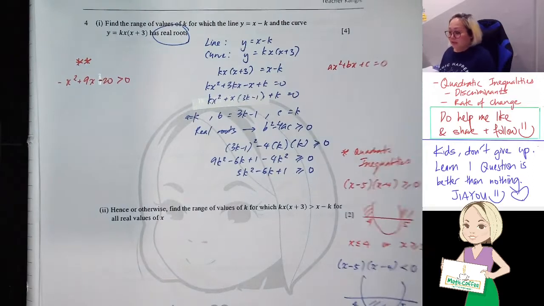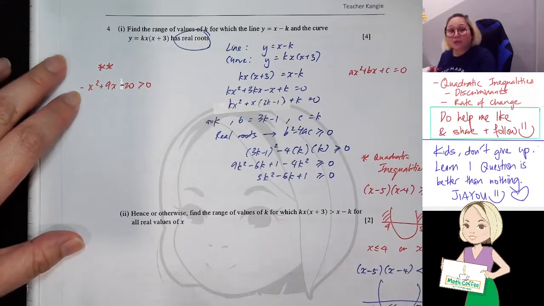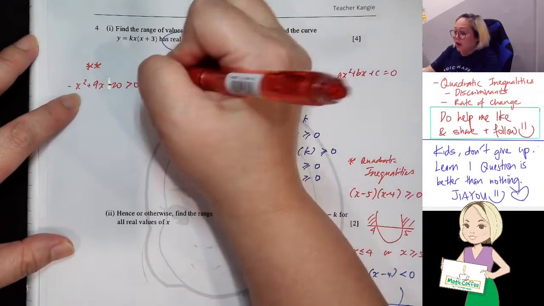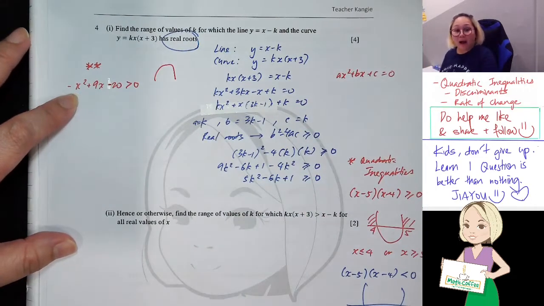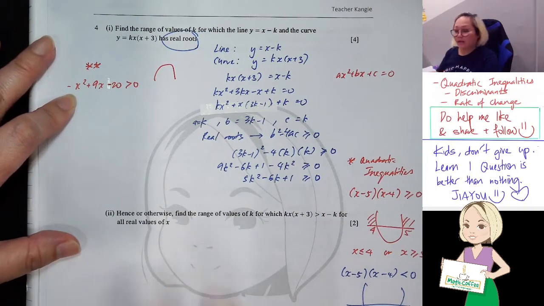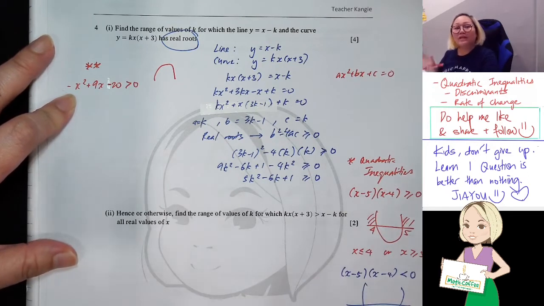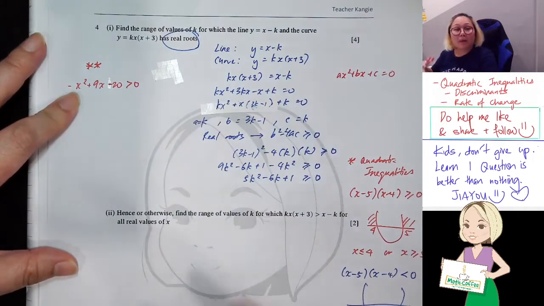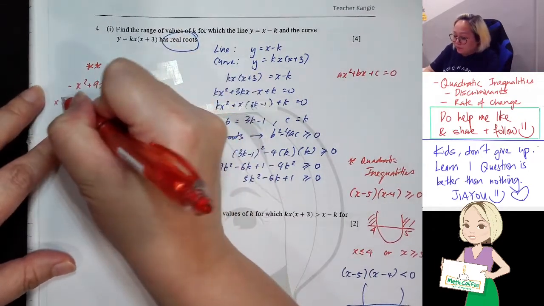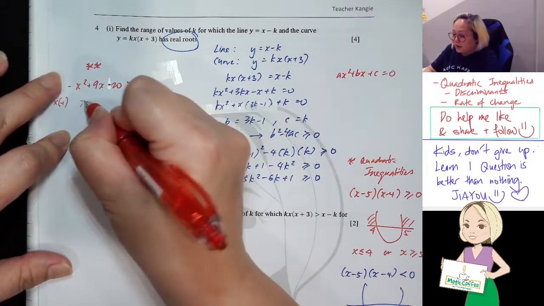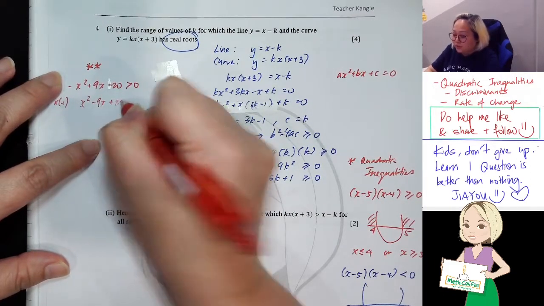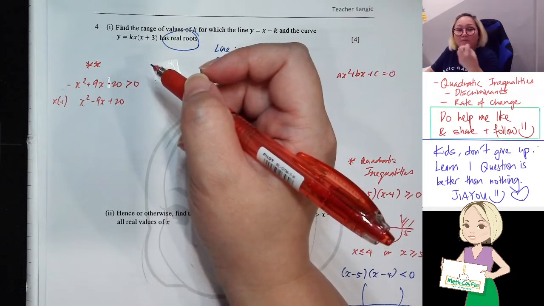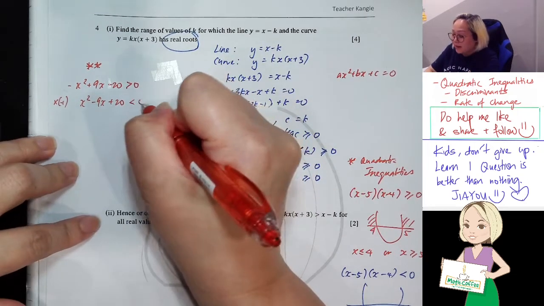Okay, this is again a quadratic inequality. But do you notice that this is minus x squared? Technically speaking, your graph should look like that. But please, never draw a sad face for your quadratic inequality. I want you to make it happy. So how do you make it happy? You just multiply by -1 throughout, you get x squared minus 9x plus 20. And for inequality, the rule is when you multiply by negative, please flip the sign. So now it becomes less than 0.